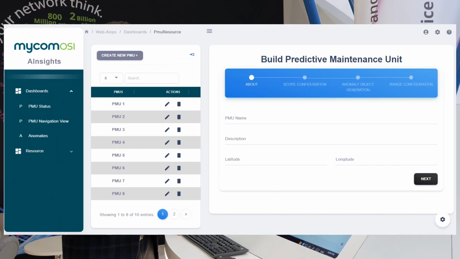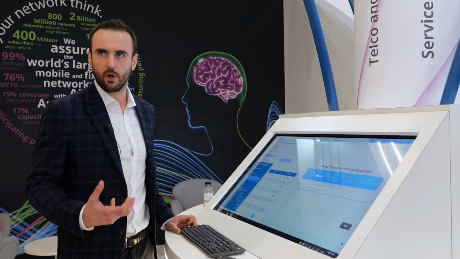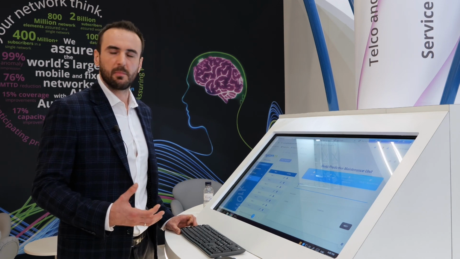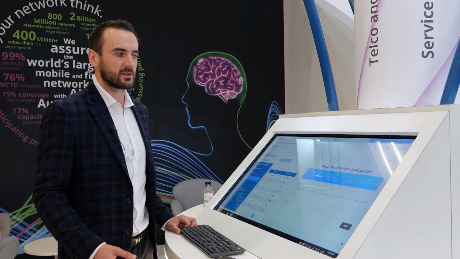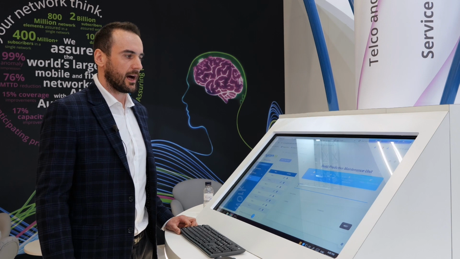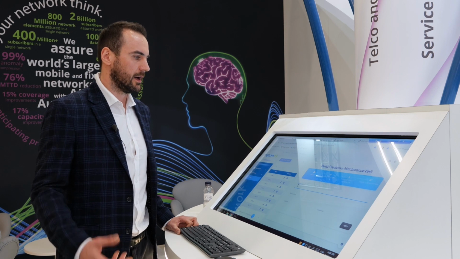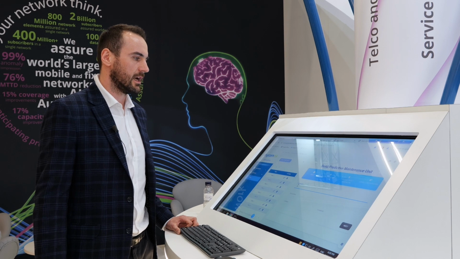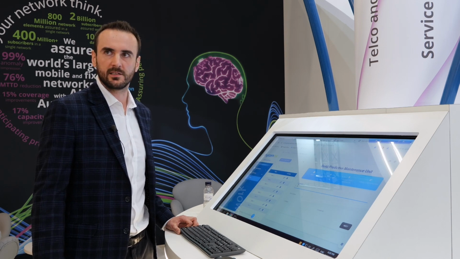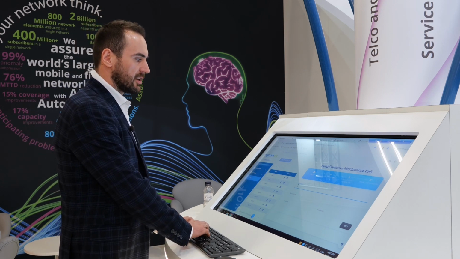First of all, predictive maintenance unit, I will refer to that as PMU. It's essentially an aggregated entity for the monitored objects. It could be a snippet of the network, some service such as roaming, voice over LTE, or any administrative area, be it site, city, municipality, and so on. And monitored objects are, in most cases, network elements and cells for which we run inferencing and anomaly detection. So let me introduce a couple of attributes into the system.